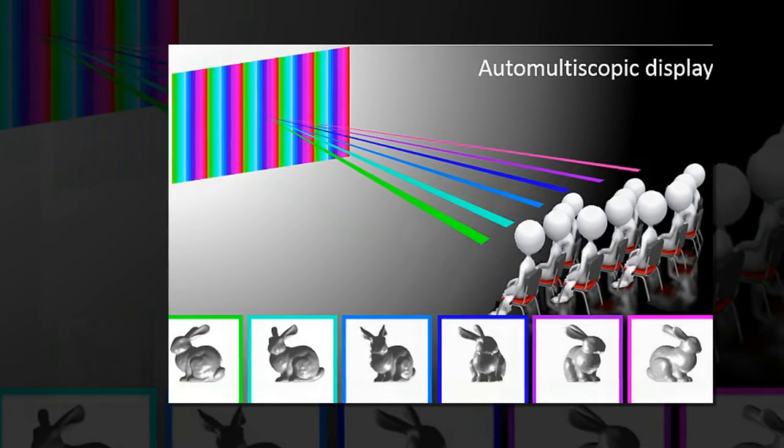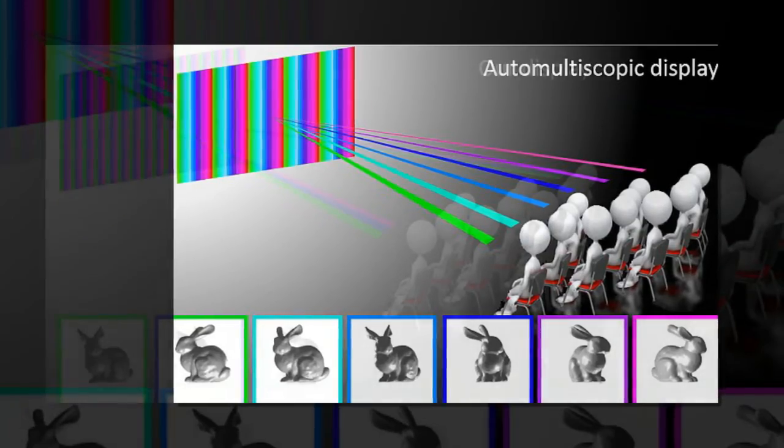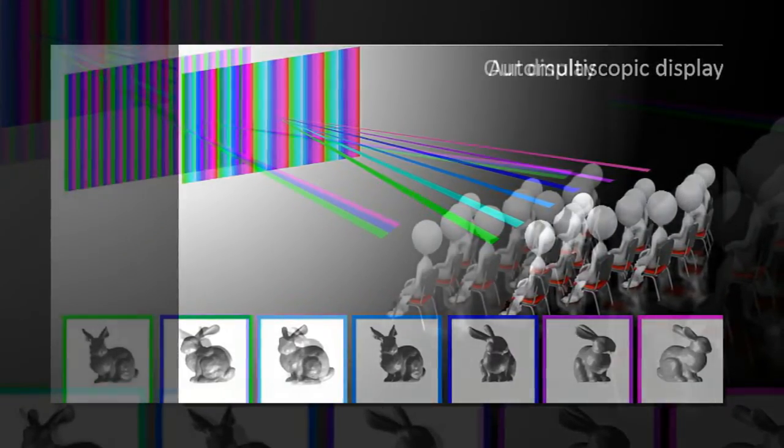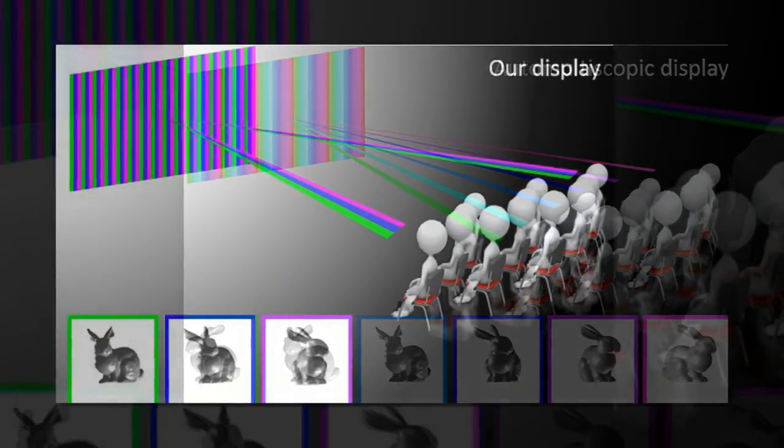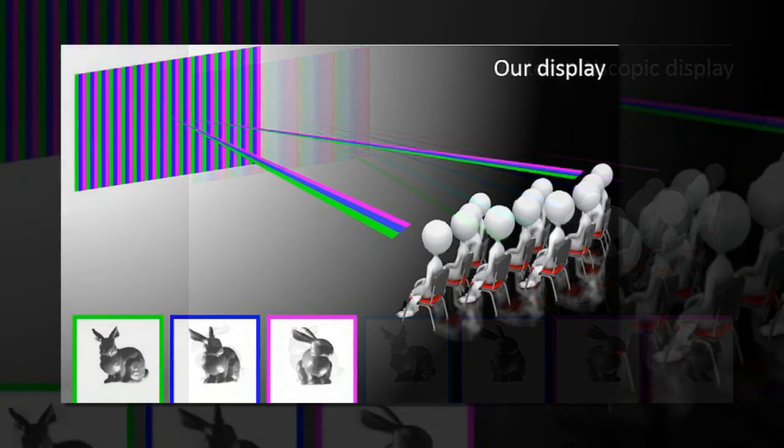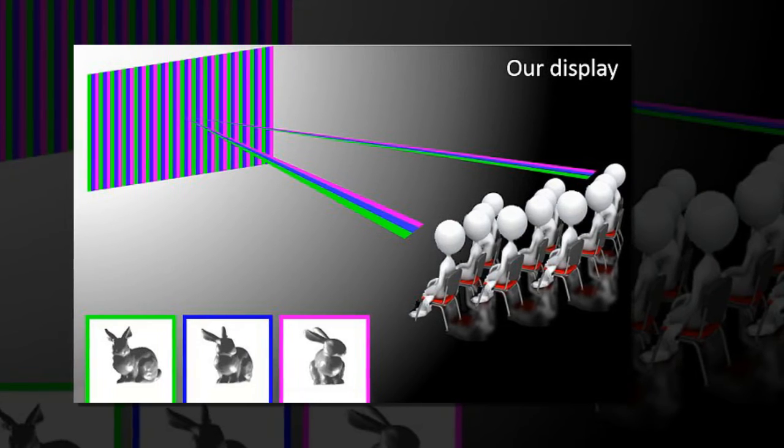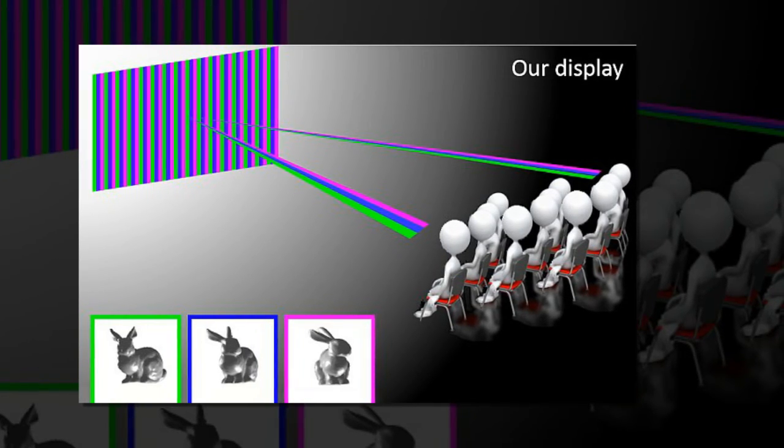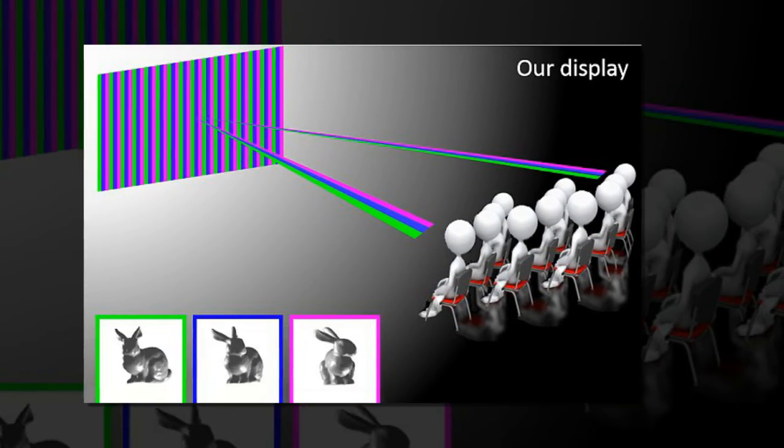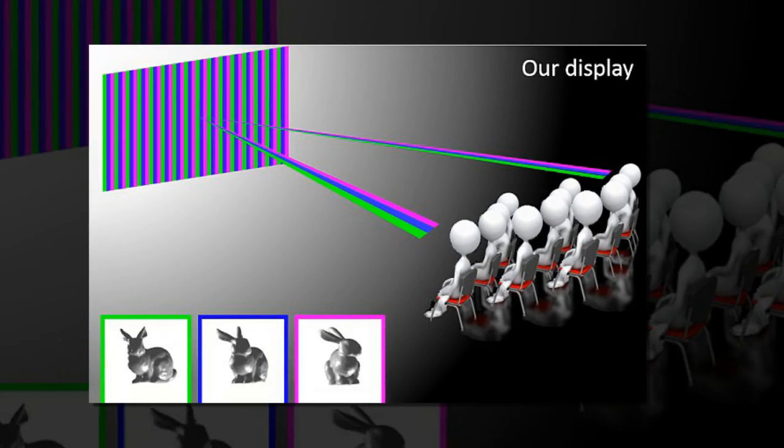That range of views is then replicated across the theater by a series of mirrors and lenses within Cinema 3D's special optic system. With a 3D TV, you have to account for people moving around to watch from different angles, which means that you have to divide up limited number of pixels to be projected so that the viewer sees the image from wherever they are.